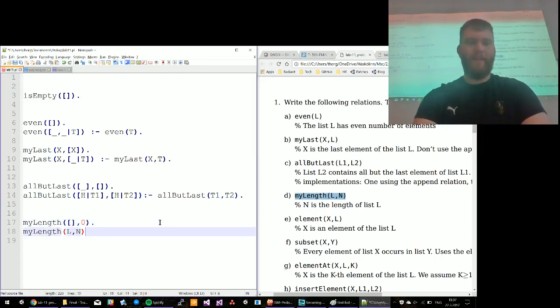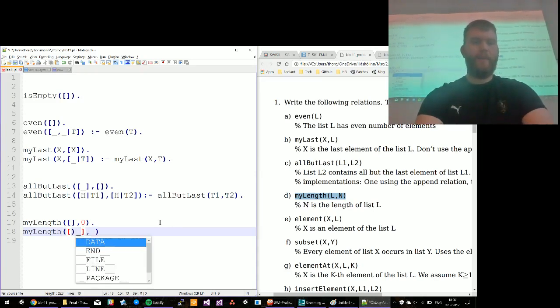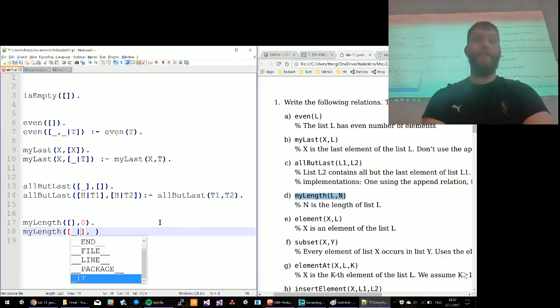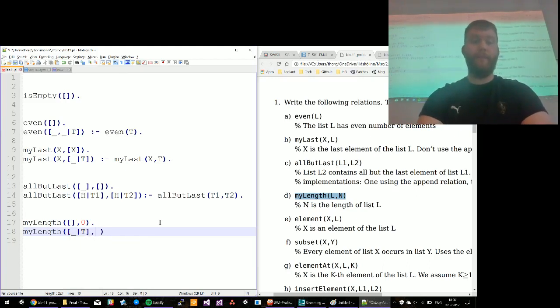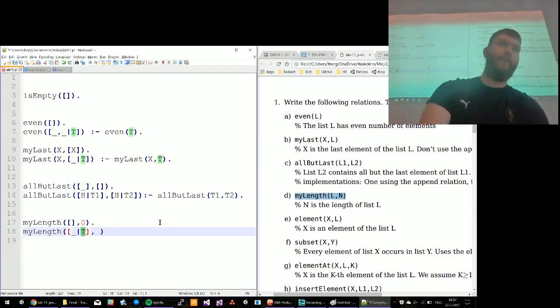However, if it's not empty, then I have to do something. Here comes the tricky part, or at least a new part in Prolog. Let's say I have this thing, and I'm going to take the head of it. I'm totally going to ignore it because I'm not looking at the content of the list, I'm just counting. So I'm going to take the head and get the tail.